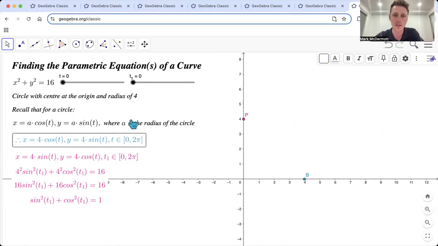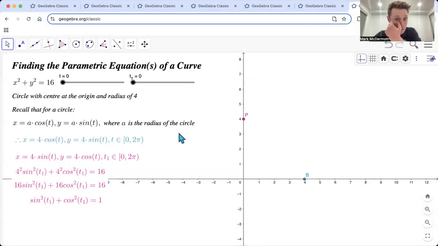But hopefully you're seeing that error there that's bugging me. Okay, I just had to change 2 pi. That should be not including 2 pi. That's the minimum domain for t, such that the whole circle is sketched out, right? Okay, so we get this as one way we could parameterize that circle.